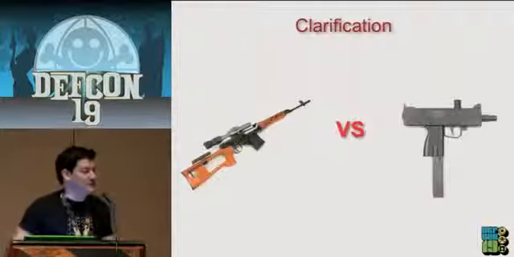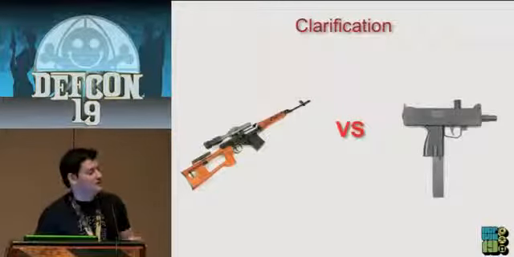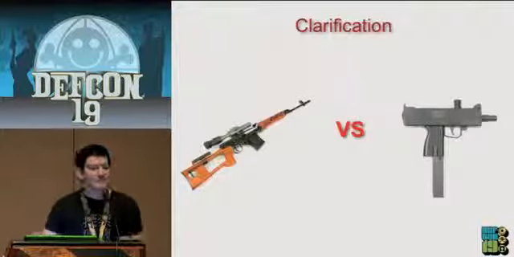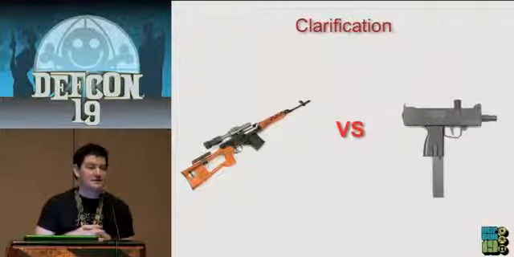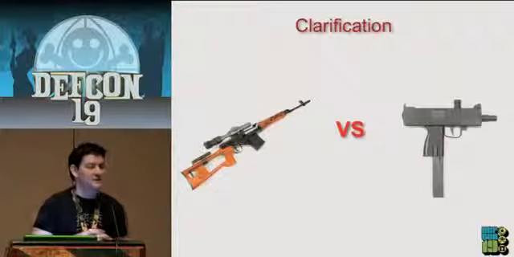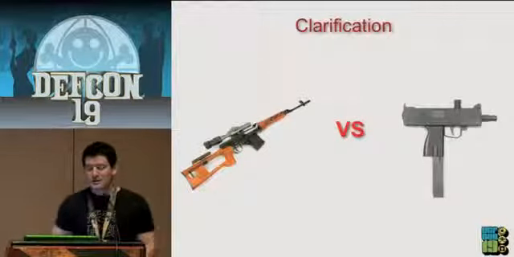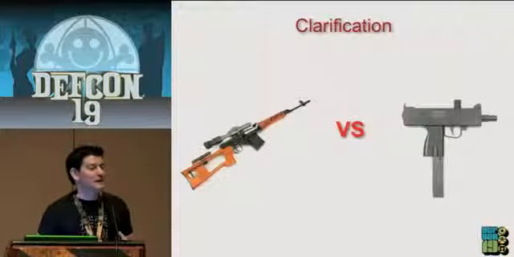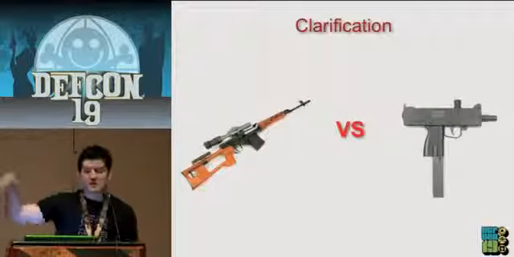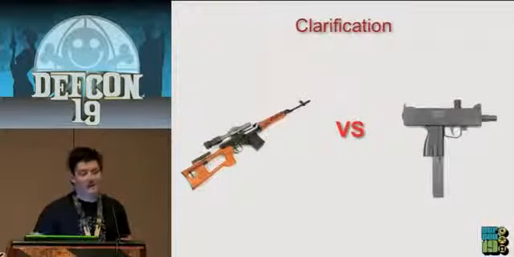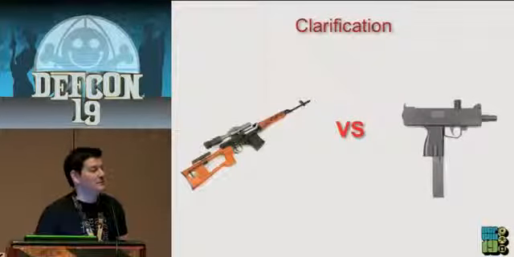So a little bit of clarification. Throughout the talk, we use the terms fully automated and semi-automated, and sometimes we use those interchangeably, so that causes some confusion, and we're going to continue to be confusing about that, so sorry. This slide is going to try to explain what we mean. If you think of a fully automated testing tool, like your enterprise application testing tools, those are like the Mac 10 on the right-hand side. You're loading up a bunch of bullets and just spraying them in a general direction. Anybody who's ever shot a Mac 10 knows that you can't hit anything with it.